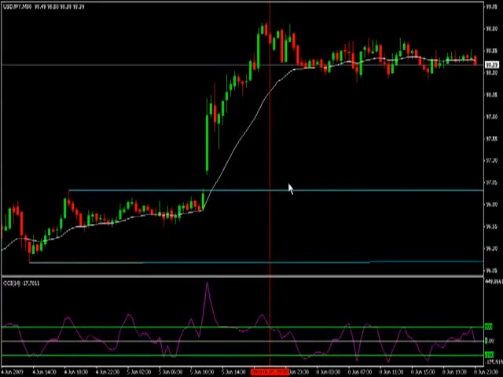I've made several videos reviewing the subject of support and resistance, and I feel that we could never cover this topic enough. So here we go again with the dollar yen. This is the 30-minute chart.